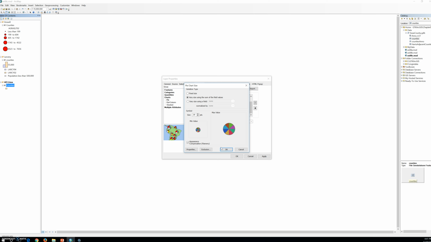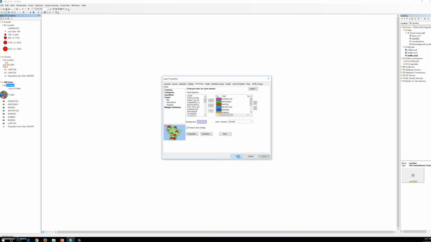The compensation of proportional circles was the major research focus of James Flannery, a professor of geography specializing in cartography in the 1950s. And we're going to click OK and hit apply and hit OK.